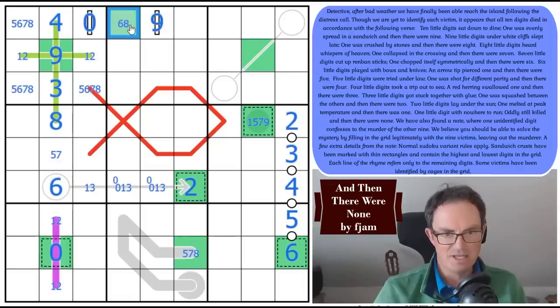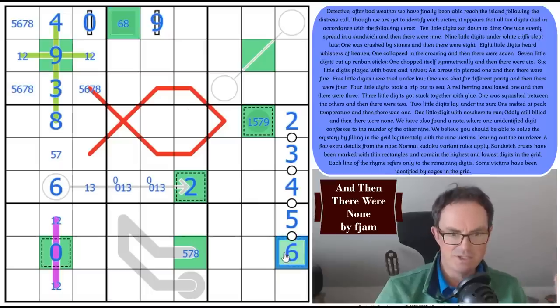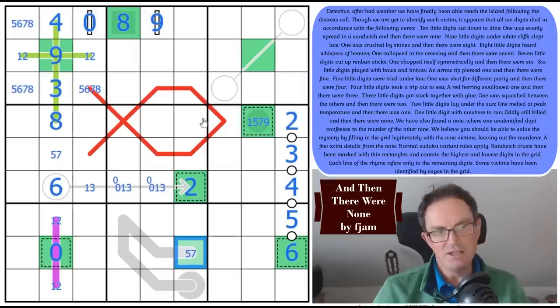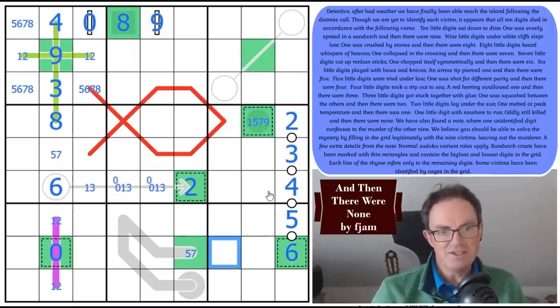That's not six. Six has been murdered down here, so that is an 8 being murdered, which means that is not an 8 being murdered. Yeah, look at this. Look at the way this is working. Having this thought here has eliminated these in a way where they haven't repeated, and it's locking this down. This has become quite a low number now.